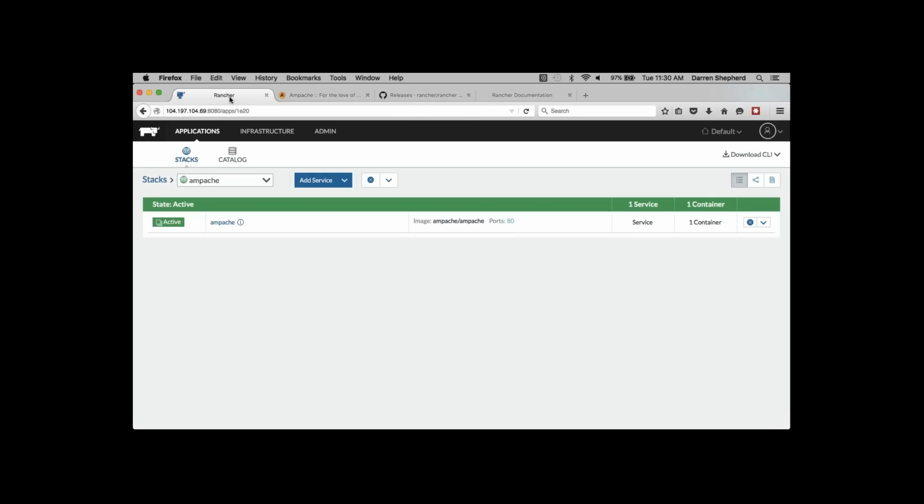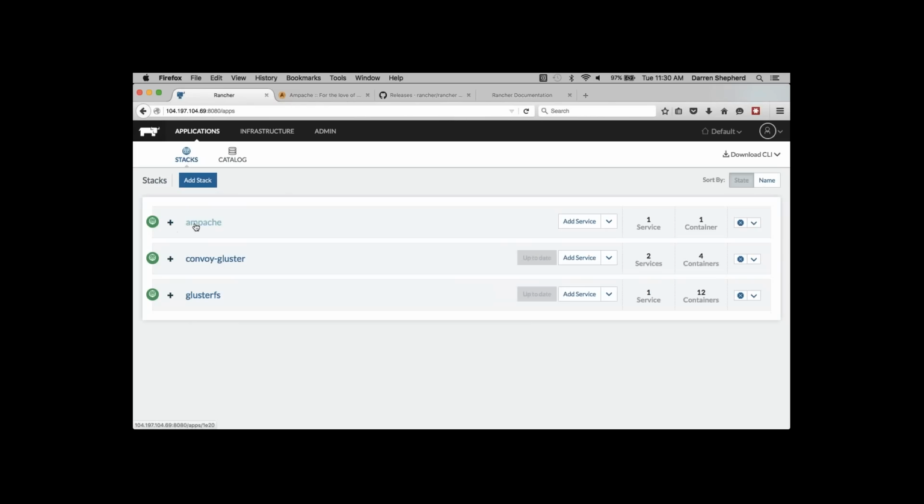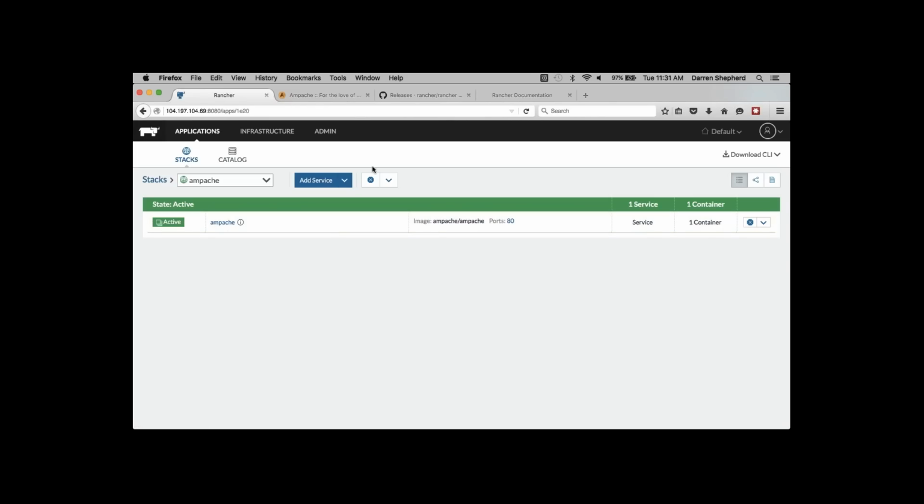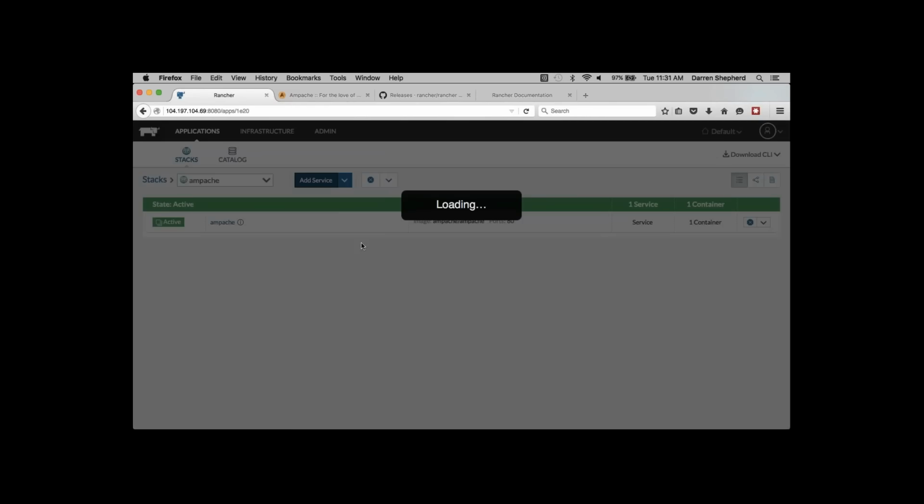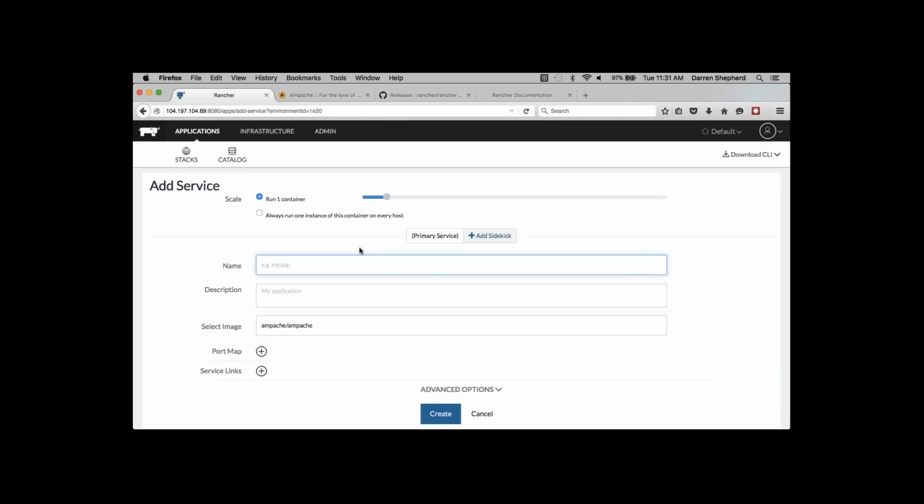So we don't want to run the database in the container. While that was really convenient, it's not the best way to manage it. So what we're going to do is create another stack specifically for the database. Now I do have the option, within this Apache stack, to just go here, say add service, and add MySQL here.